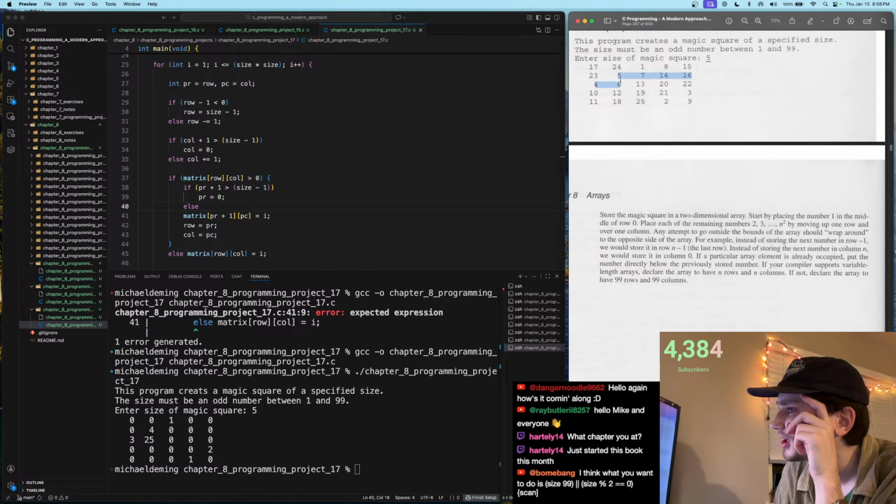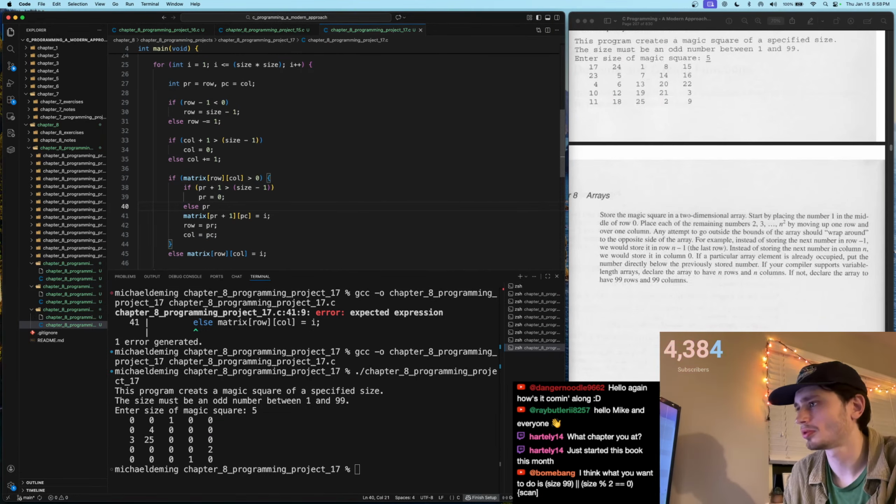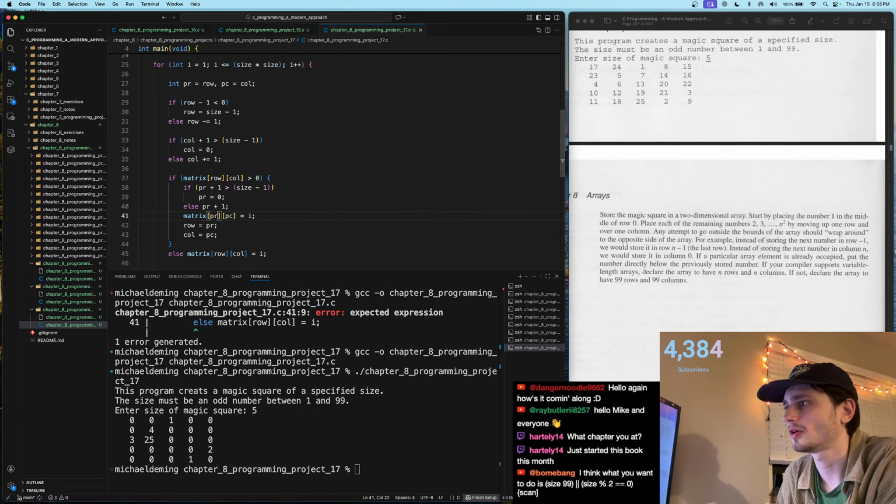If that's not the case, then previous row plus 1, and then we'll set previous row into here.